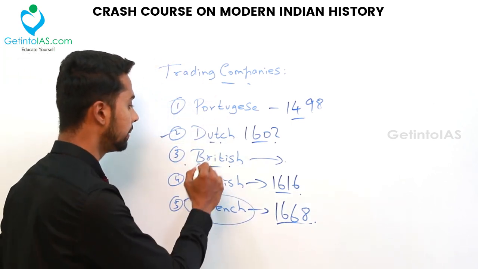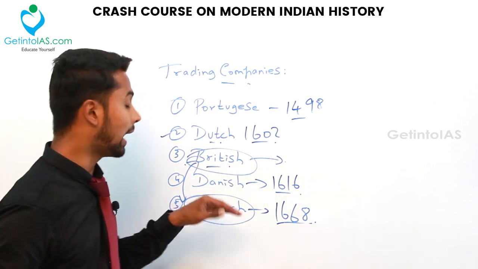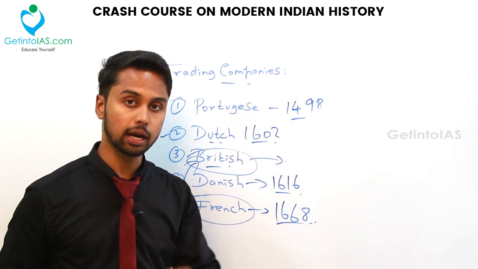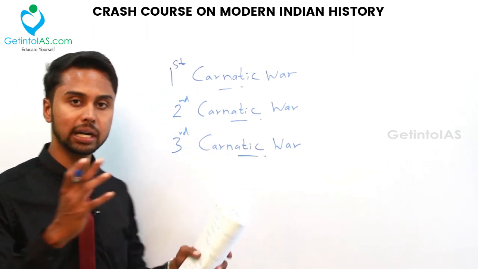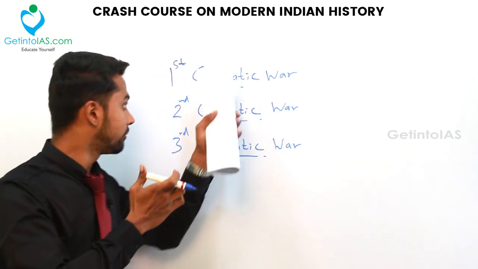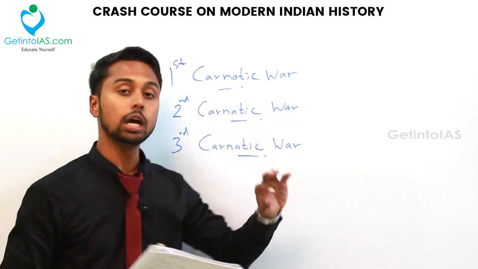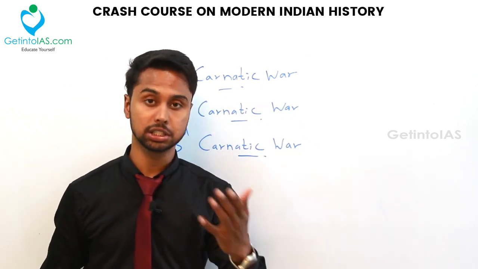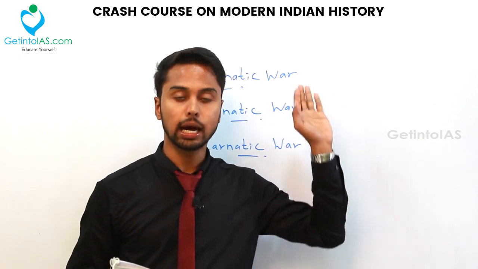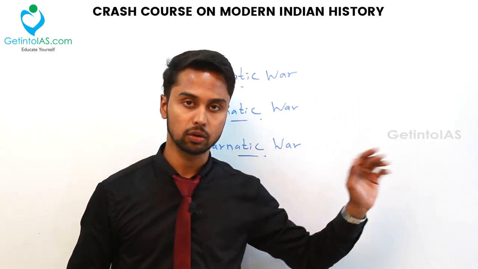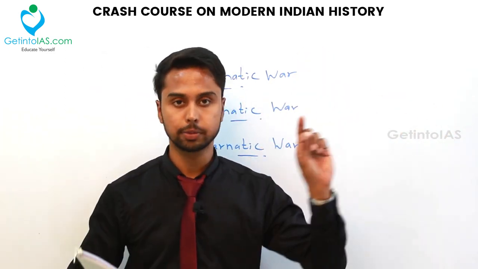With respect to French and British, a huge conflict was happening leading to the Anglo-Carnatic Wars. The First Carnatic War's cause was the Austrian War of Succession. The Nawab of Arcot and Uzin was defeated in the Battle of Adyar, and the First Carnatic War ended with the Treaty of Aix-la-Chapelle. The Second Carnatic War happened due to a confusion in Hyderabad and Arcot — there were vacancies in both. Muzaffar Jung and Nasir Jung were fighting for Nawab of Hyderabad, and Chanda Sahib and Anwaruddin were fighting for Nawab of Arcot.